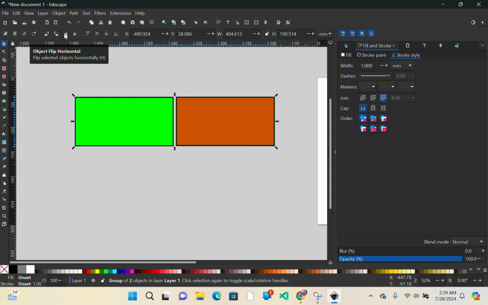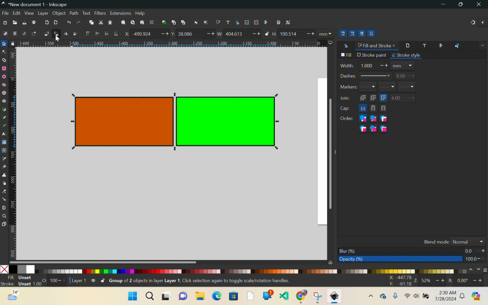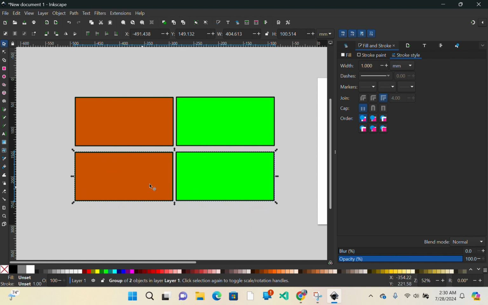So if you want to rotate or change the orientation, look, this is flipping, left to right, and there is another one, up and down, but you will not understand it here because this is a rotation. You can rotate 90 degrees, 180 degrees, 270, 360. To understand the downward and upward flipping, you have to create another copy. So I'm creating another copy here, and I have to change the color.